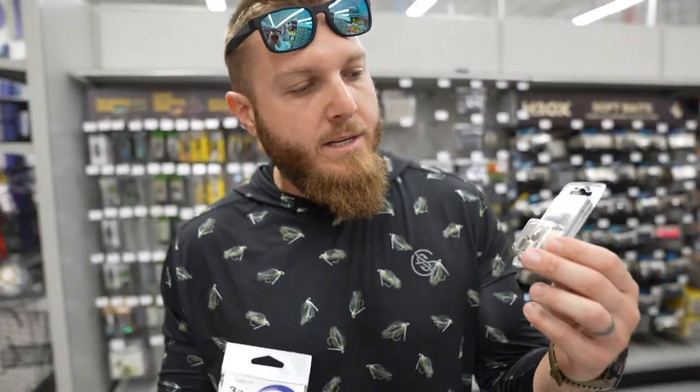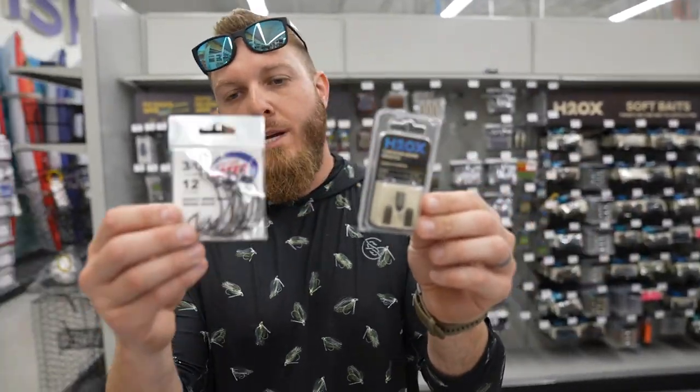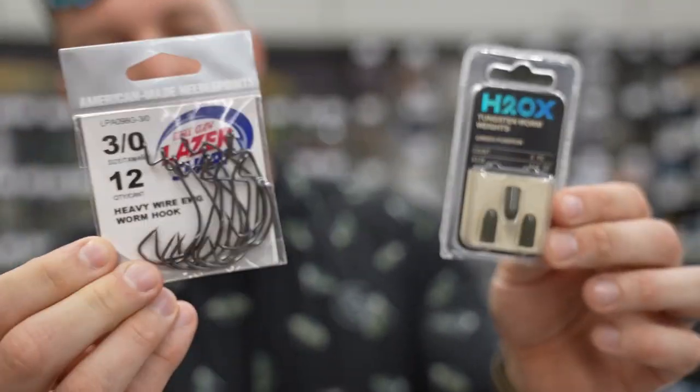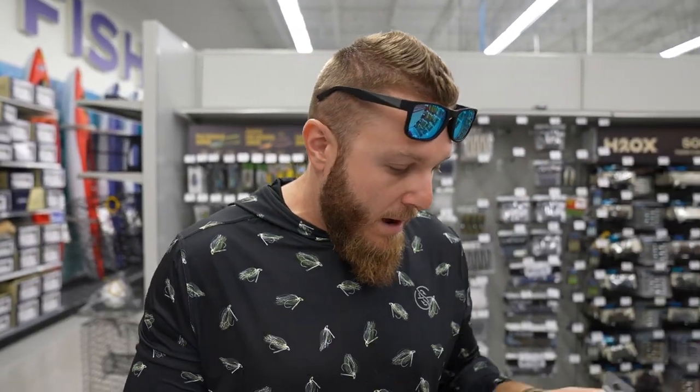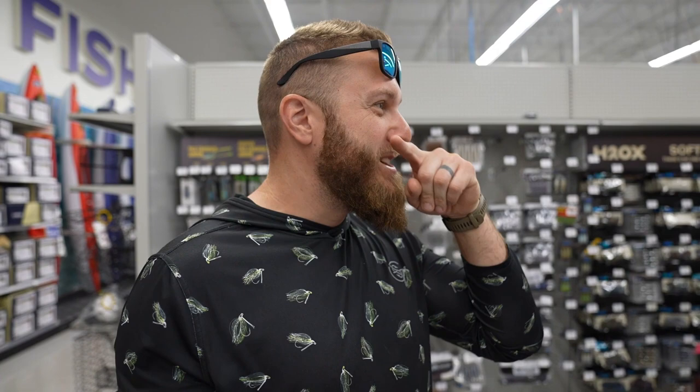So I was able to find some quarter ounce tungsten weights and some 3/0, yeah, extra wide gap hooks for our terminal tackle. Those are gonna be for our Texas rigs, the Trench Hog, the Bandito Bug. I was able to get both of those for $11 combined, bringing us up to 76. Yes. I thought you were keeping track. I kinda was, but you put me on the spot and I blanked very hard.